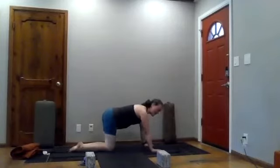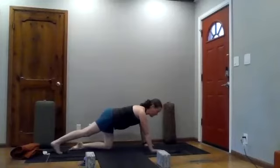And then release your right knee back to the ground, stretch your left leg back behind you, toes are tucked under on the ground, and then begin those pulses.